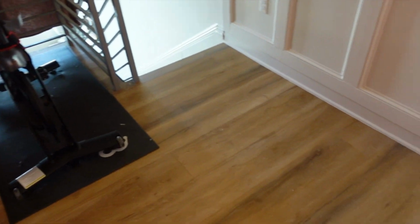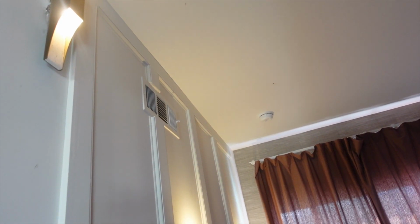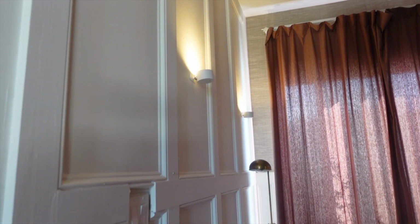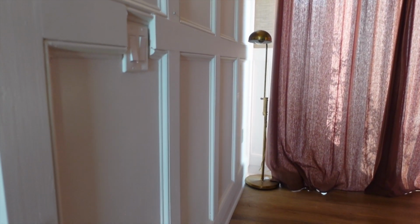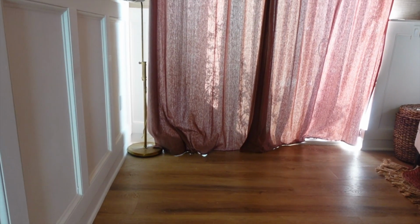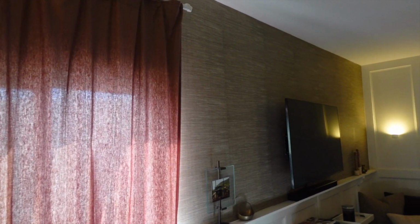And then those sconces are actually from CP2. They're discontinued, but they're so beautiful. They're an unlacquered brass with the travertine inlay. Oh my god. And then that floor lamp is also something that I got at a flea market, also unlacquered brass, vintage. And then as you can see, I repeated those IKEA cotton curtains with the Vig track system on the other side of the wall.